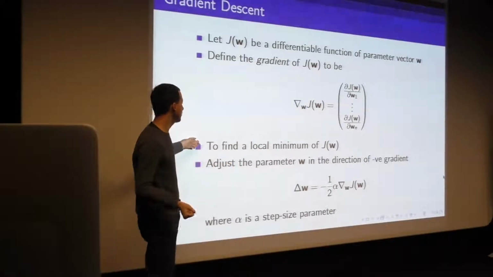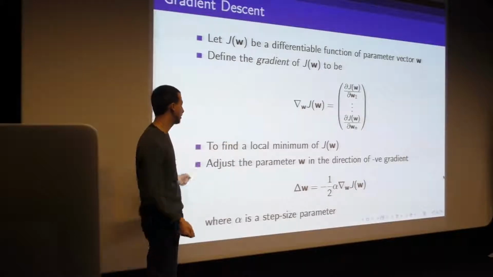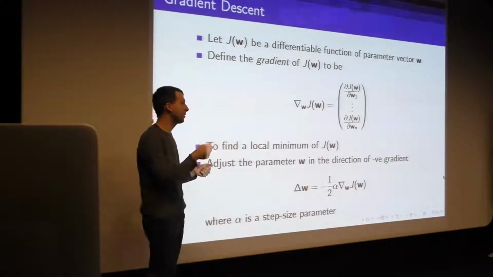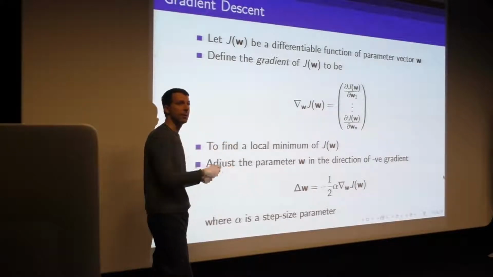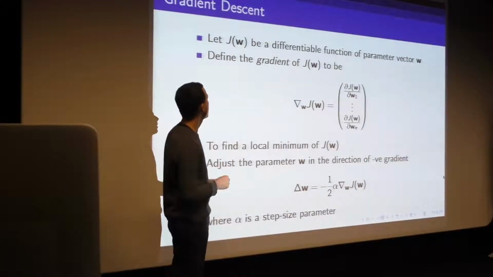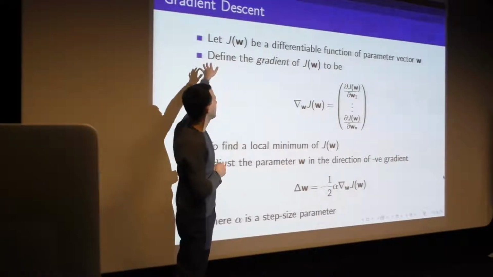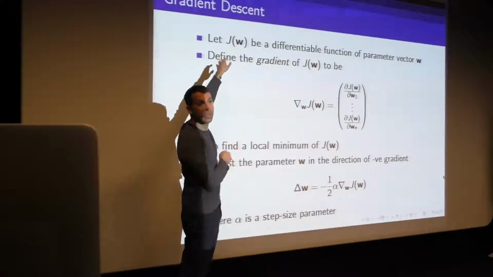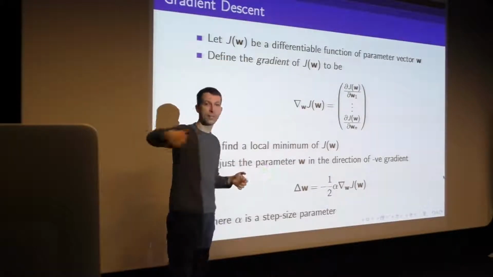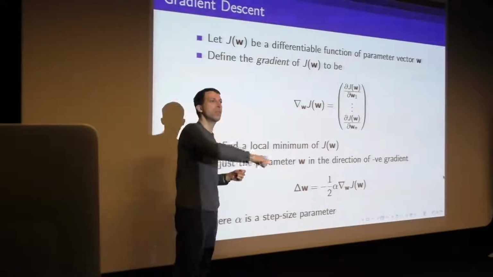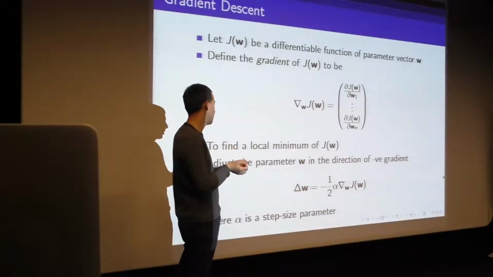And our algorithm is simply to say, to find a local minimum of this, we're just going to adjust our parameters in the downhill direction. So we're going to adjust our parameters to move down and down and down until we minimize this function, which we haven't defined, but this is our objective function. Or some objective that gives us a surface. We want to move down to find a minimum of that objective function.